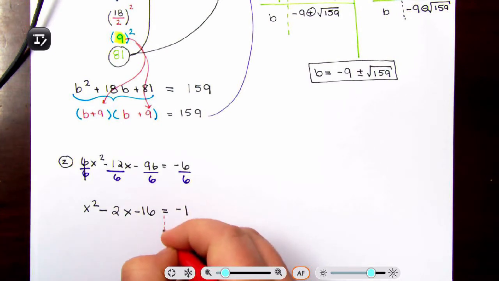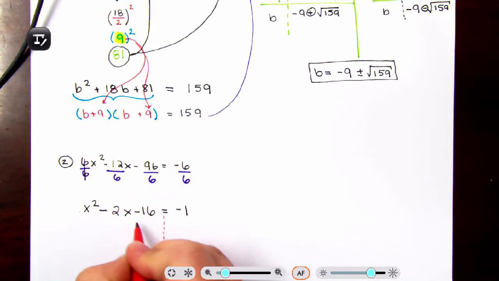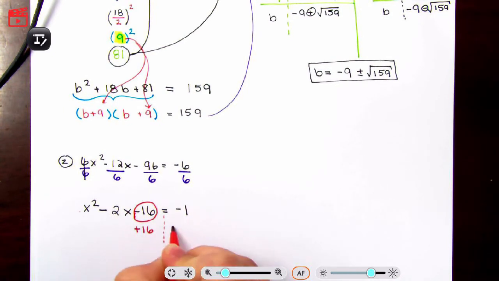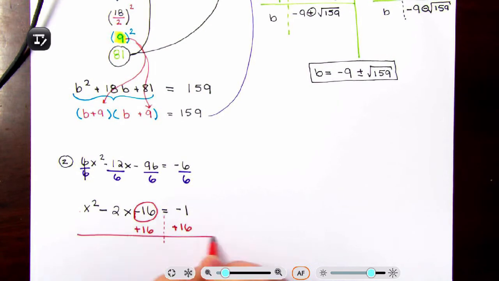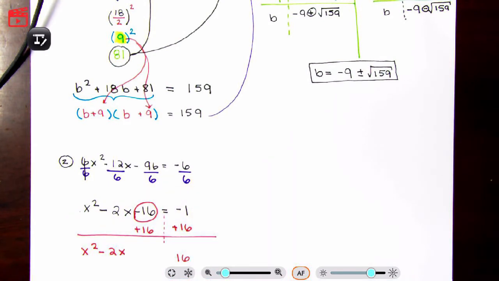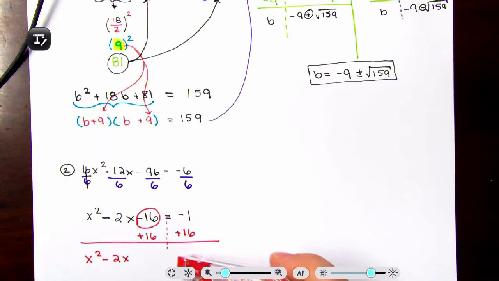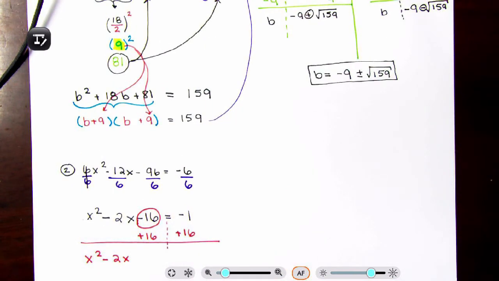So now that we have a leading coefficient of 1, we're going to remove this constant by adding 16 to both sides. So I have x squared minus 2x, and that's equal to, definitely not 16 because I have a negative 1 plus 16. So a negative 1 plus 16, let's keep it in red. Negative 1 plus 16 is a positive 15. And that equals, again, leave some space here.